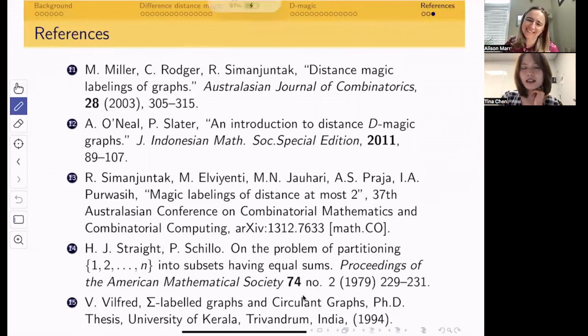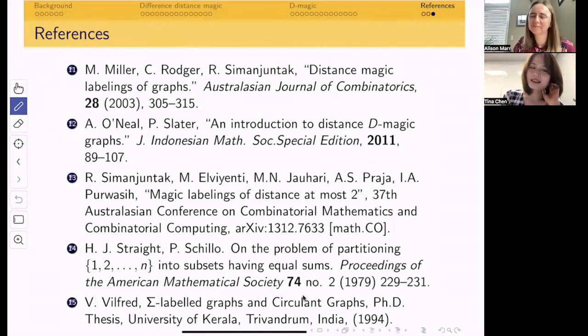I just wonder, have you done any work with graphs with small diameters, say diameter 2? I don't know if it's going to be easy or not, but I feel like it's reasonable to think about, because if you have diameter 2, you kind of have to use all the vertices.